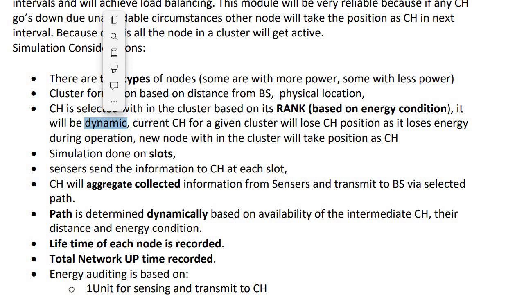So it loses energy. Once its energy level starts dropping, maybe within the same cluster another node that is functioning as a simple node may possess more. Initially it was 20 points, and this one has 30 points. As the 30 points decrease and go below 15, this one maybe is still holding 18. So that node will become the cluster head. The cluster head position within the group of nodes will change.